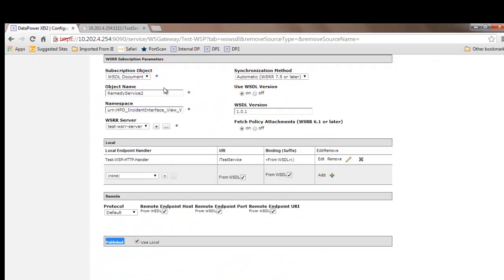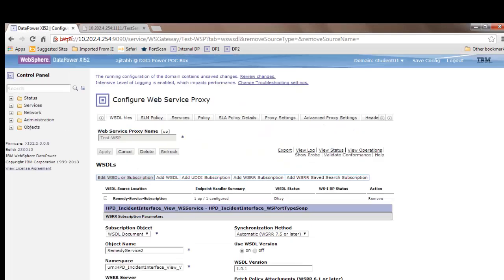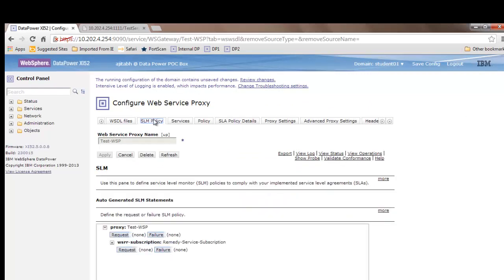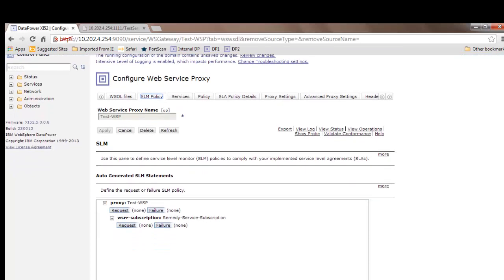I think we can go one by one with the other options that are available with the web services proxy. The SLM policy tab is where you configure service level monitoring. This is an advanced topic and we will touch upon it in later videos.